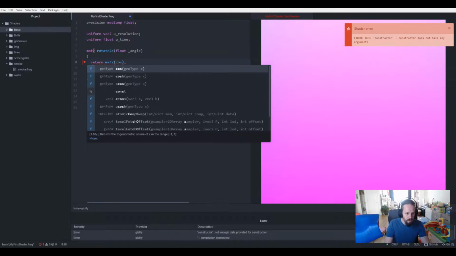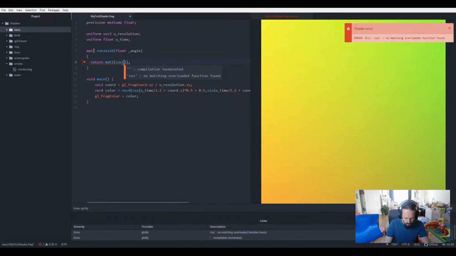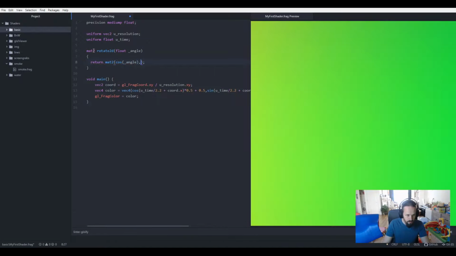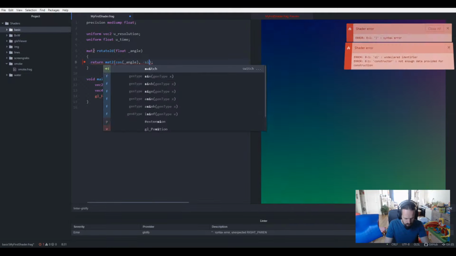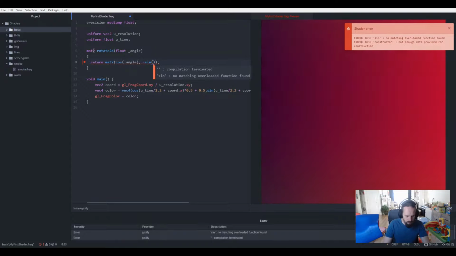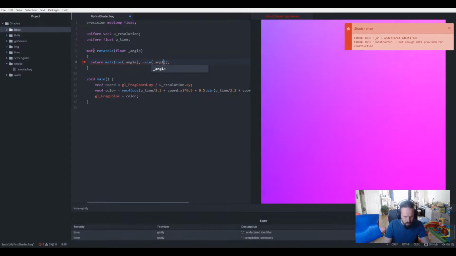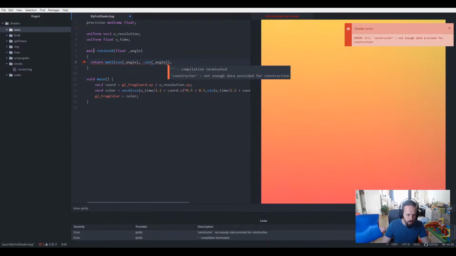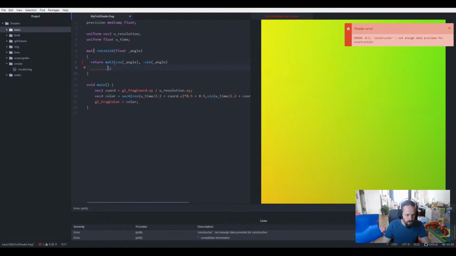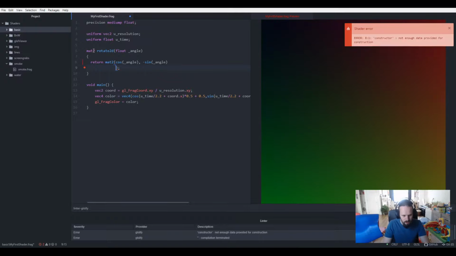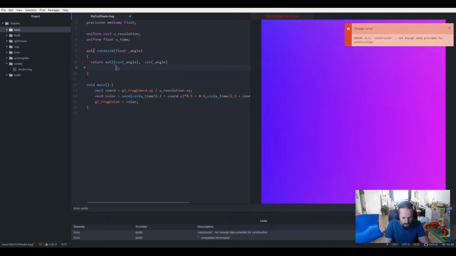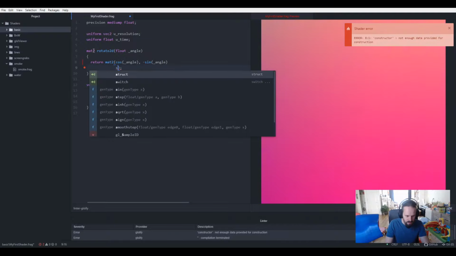So that would be the cosine of angle, and then the minus sine of angle, if I'm not mistaken. And then let me just put another line here. That's easier to read when you're making matrices. It's easier if you put them in the actual format that they go, but it's the same if you put them in one line. Syntactically it's the same.